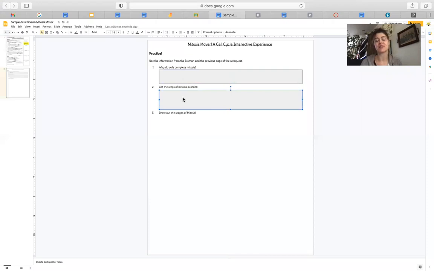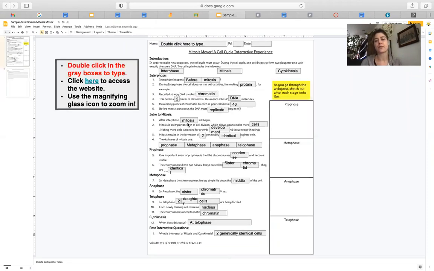List the steps of mitosis in order: prophase, metaphase, anaphase, telophase. For the draw out, I will be happy if you just, in these little sections here on the right hand side, prophase, metaphase, anaphase, telophase, copy and paste some images from the internet, that will be sufficient. We want you to just get some good images that represent those phases.